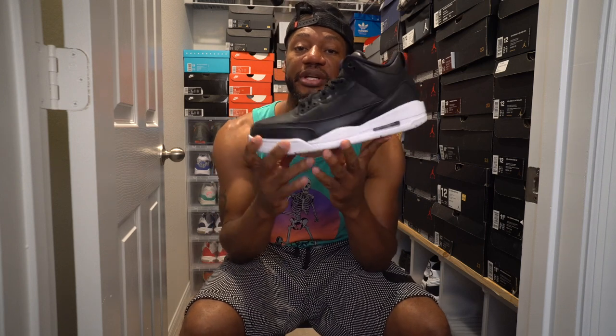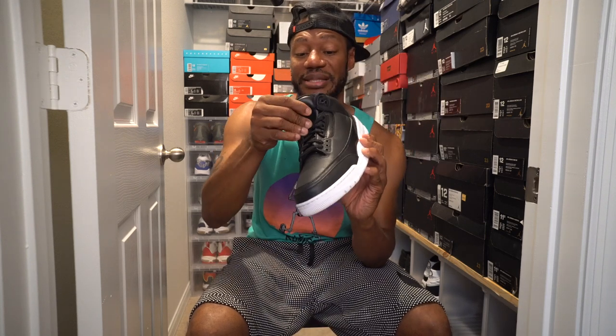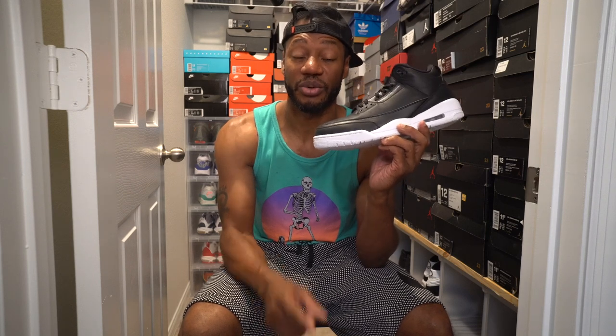Speaking of threes, here's another one — the Cyber Monday 3. This shoe came out like three years ago during the era when Jordan Brand wasn't selling out every release. People wanted them, then they didn't. I copped these at the outlet clearance store on International — hitting under 89 with 30% off. These are size 11, not my size; I need an 11.5 or 12. So these are on their way out — might trade them or put them on my website which I'm currently working on.